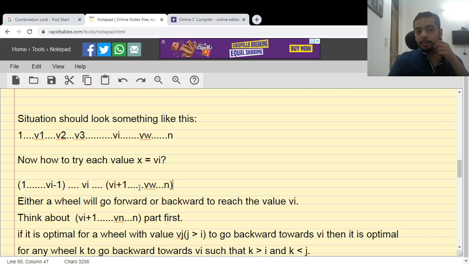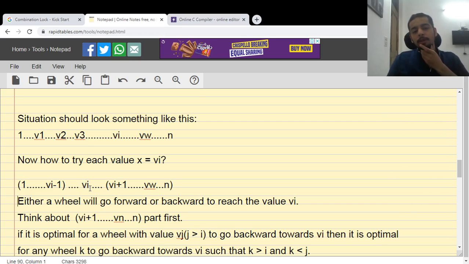And how can we do that? We can do a binary search, of course, right? Since there comes a point till which all the wheels want to go back, but at some point a jth wheel wants to go forward, we can use binary search to find the first wheel who would like to go towards the right and then wrap around and come to vi. Basically the first wheel for which it is more optimal to do so.